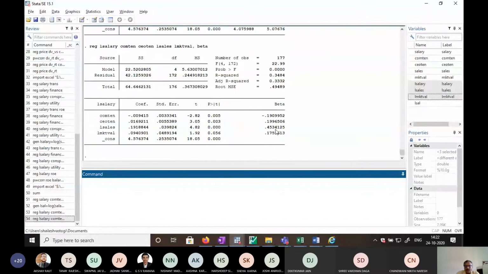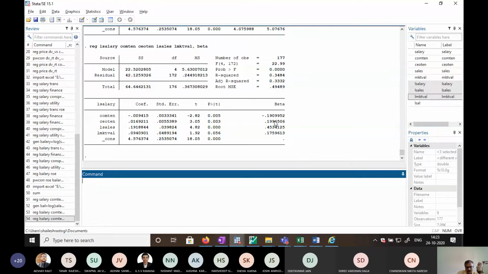So when we are talking about relative importance, the most important variable or predictor in determining CEO salary is sales. Good sales can be one measure of good performance of a company, though it is not the growth rate, but the level of sales. So high sales can lead to high salary. Second most important is how long you have been a CEO. The longer the duration, the more salary you can command. That is visibly present, but the coefficient is not very high. But I'll give you a little more help because I'm using log.